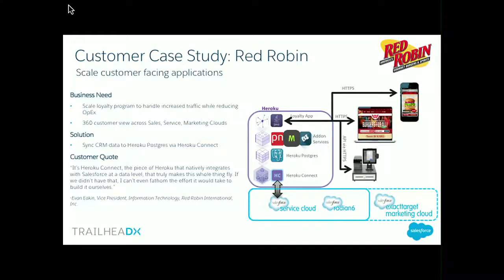And by all accounts, it's been a wild success for them, because users go in, they have this app, they walk into the outlet of Red Robin, they're recognized, and they get these custom offers. Anonymity is the enemy of loyalty, right? So they're recognized, they get an offer, and they feel pretty good about it.